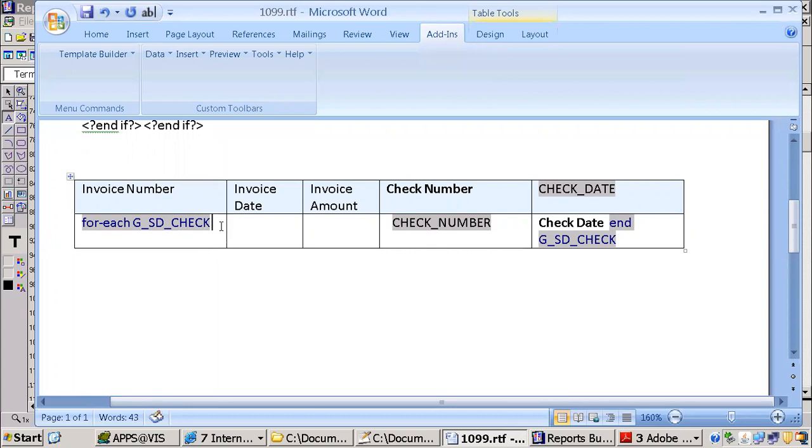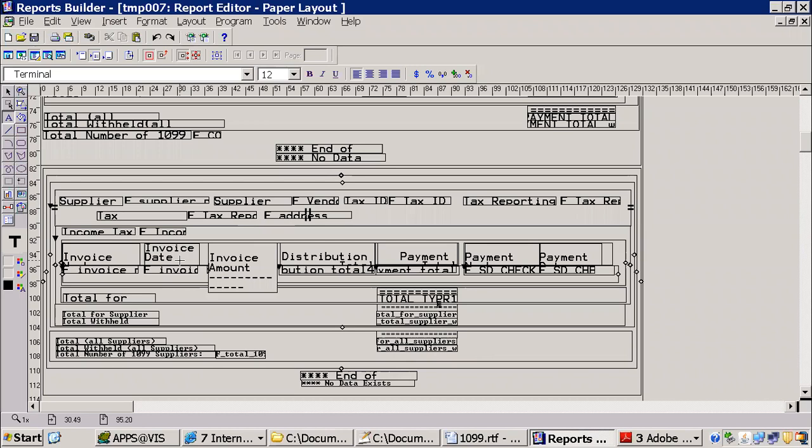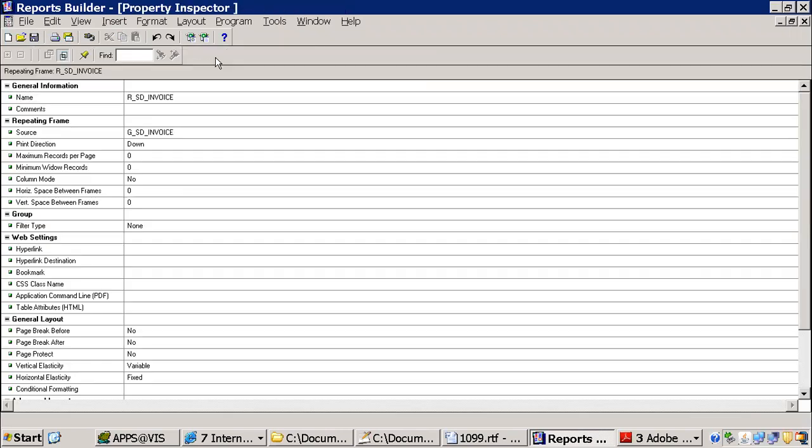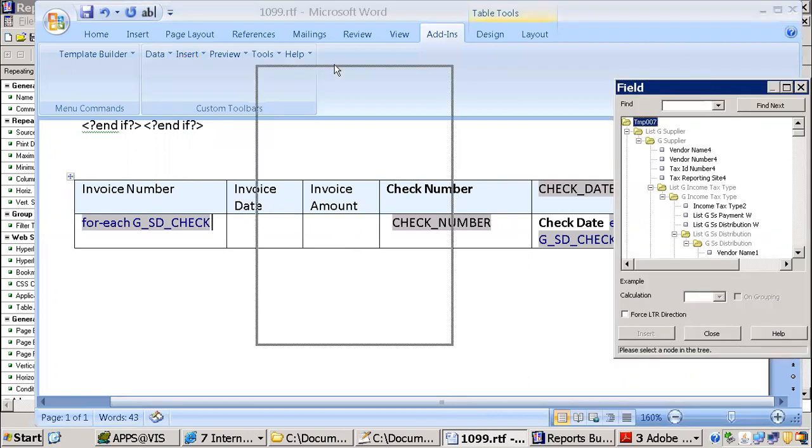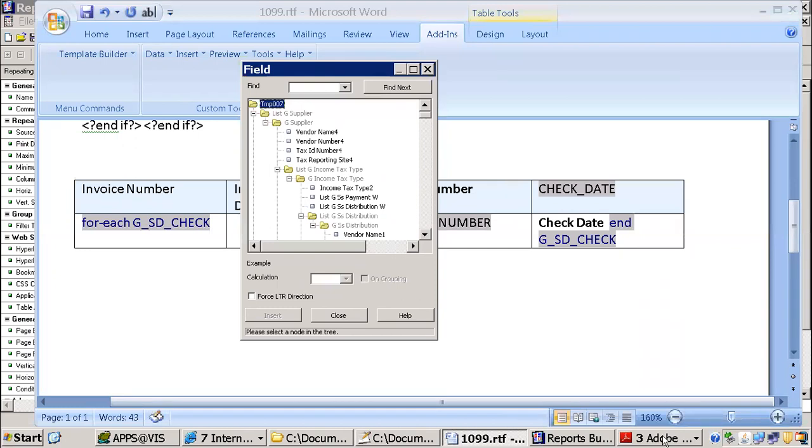So from which group do I need to bring all these 3? You wanted to check again? F4, GSD, invoice. Just compare that RDF. Insert field. You tell me, minimize it.